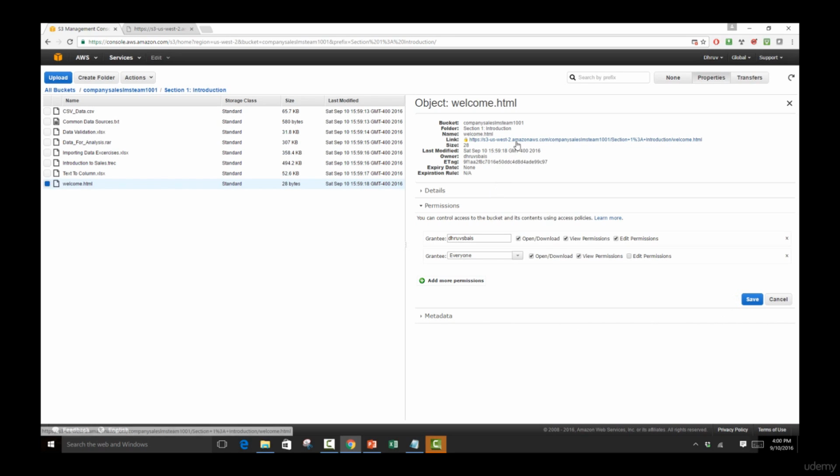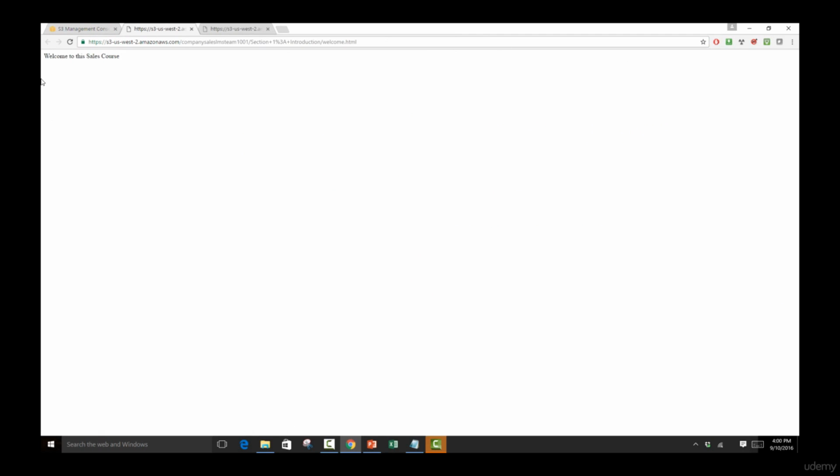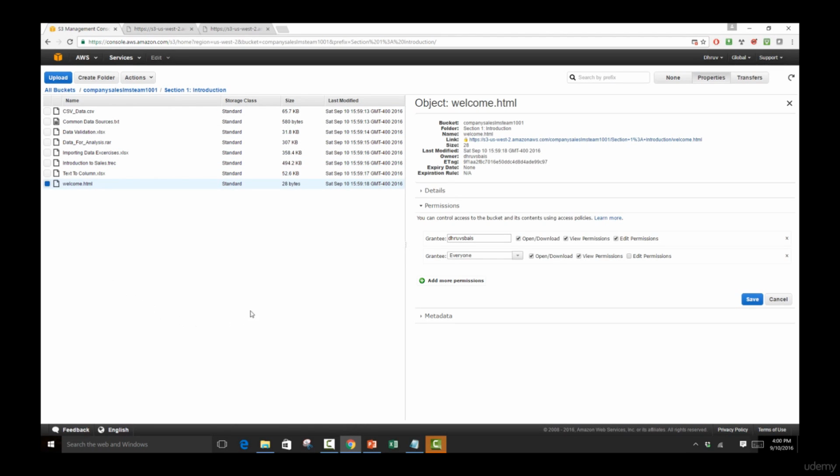Now, if I click on this public URL, you can see we're presented with the page, welcome to this sales course. Now, what does that mean for you when you're uploading thousands of files? When you're working with a lot of these files, you're going to be looking at how you can upload them programmatically through the SSH aspect. When you're going to be SSHing these files in, you're able to define information about permissions, and all of those categories can work without you having to hand assign these permissions.